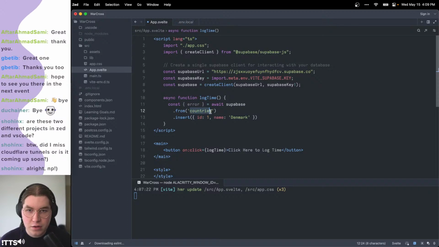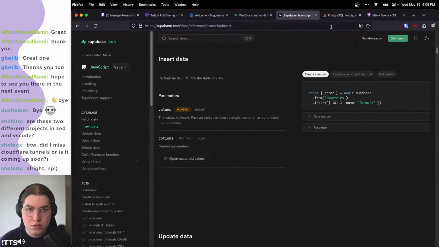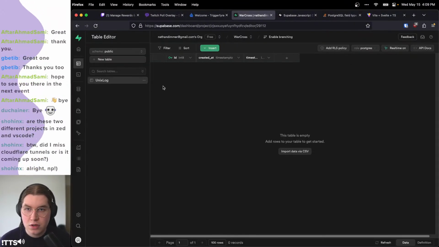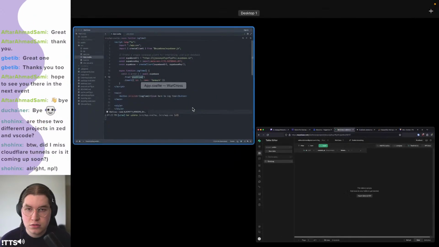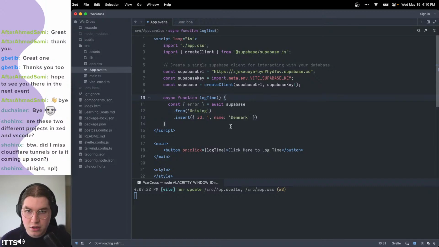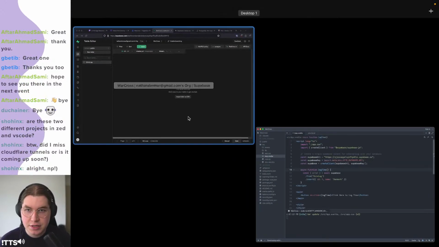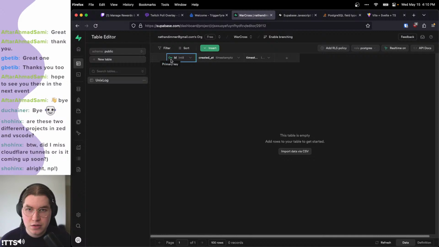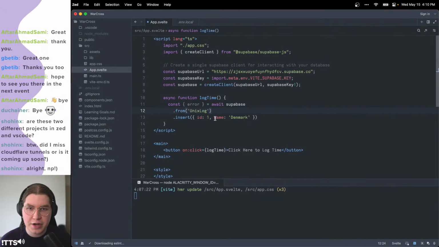And from, what is our table called? Our table is called Unix log. From Unix log, insert, and our ID is our primary key, which I believe we can have be created automatically.